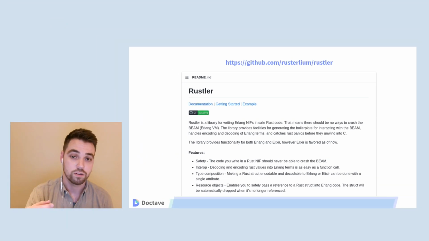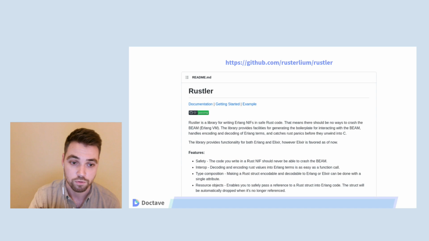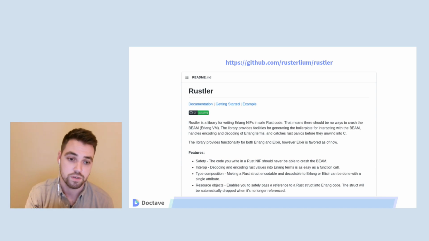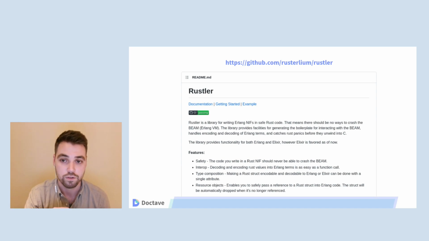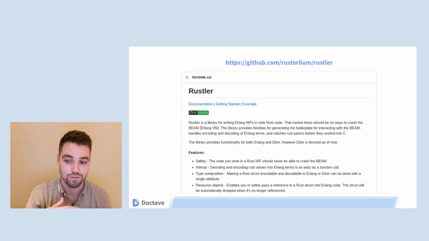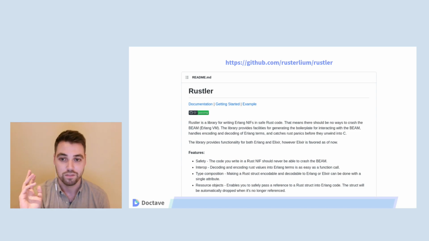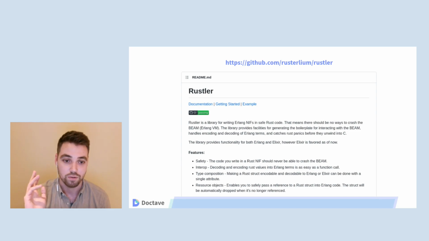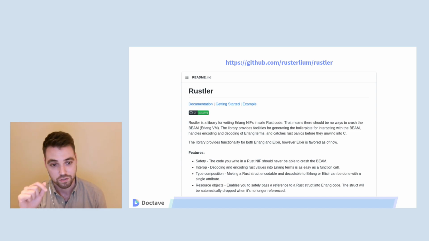And Rust is actually a really good choice, arguably, for writing NIFs. NIFs are sort of dangerous in the Erlang world, because if your NIF crashes at any given point, it's going to bring down the whole Beam process. All the fault tolerance guarantees that Erlang has just go straight out the door. The whole operating system process will come crashing down. So you need to be sure that your NIFs don't crash.